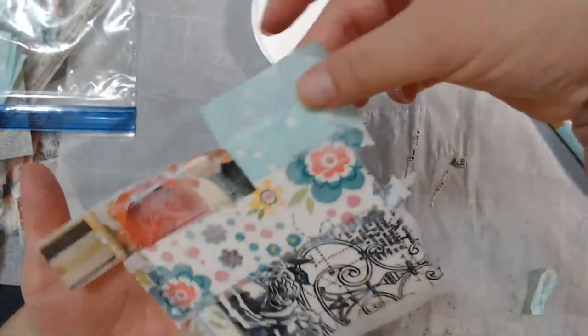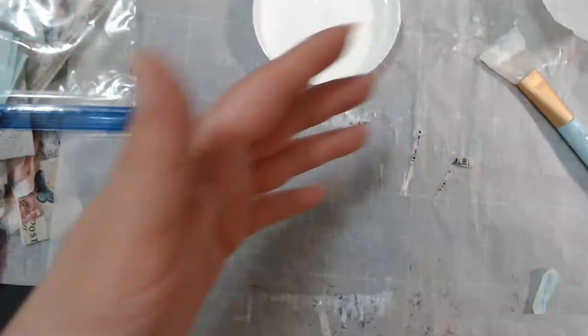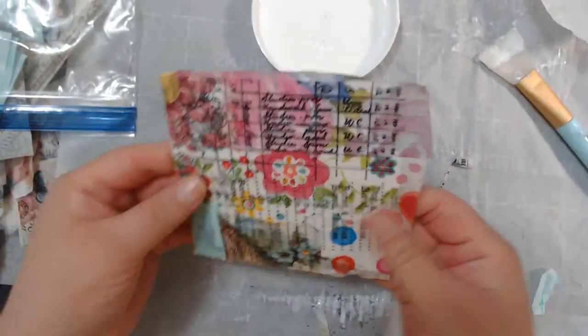Lift it up here. Oh my gosh, there's glue everywhere. I'm just gonna set it aside. Okay, let's see. This one that we did is kind of good to be cut.